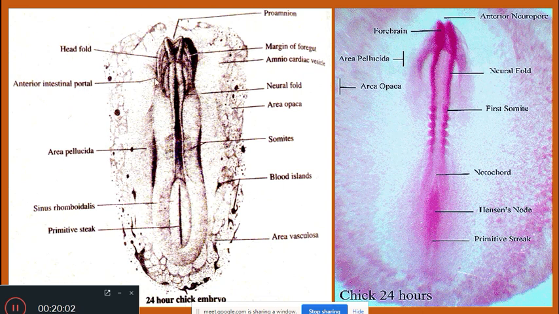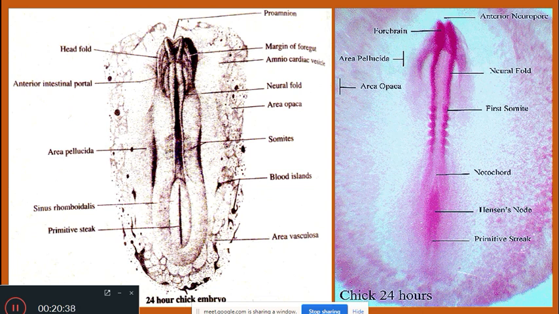They are all inner structures which cannot be represented in this diagram. So you have to imagine that a pocket is formed here, that will form the foregut, which is followed by the midgut, and the aperture which is separating the foregut and the midgut is called the anterior intestinal portal. Though it is marked here, it is an inner structure, seen towards the interior. So the head fold formation and the foregut formation take place simultaneously. Even though they were discussed as separate points, the events took place simultaneously.